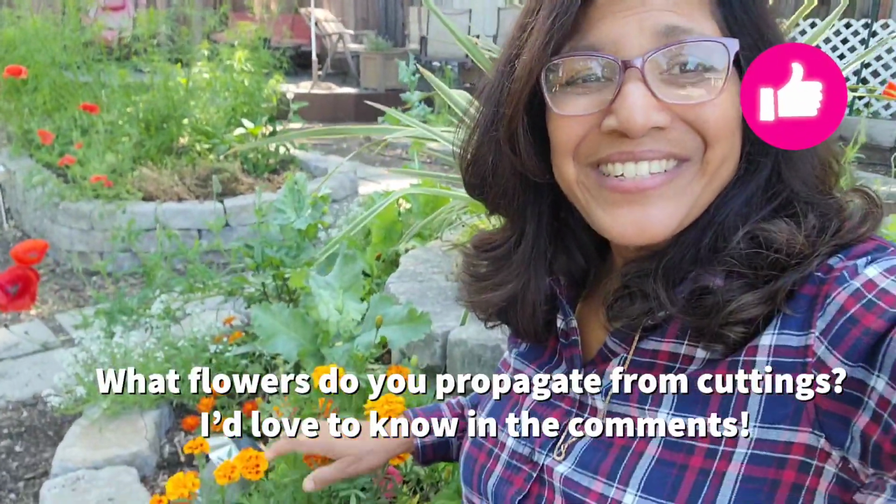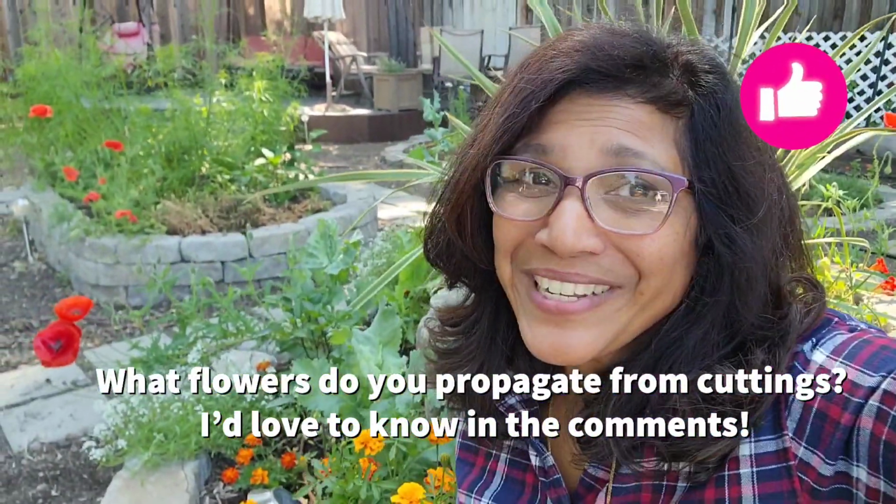And finally, the Grandmaster. Sunflowers can be propagated from cuttings. Just kidding. You want to grow those from seeds. So go ahead and try to start some plants from cuttings, folks, during late spring, early summer. The weather is warm and it is perfect for growing plants from cuttings, and so much faster than trying to start them from seed if you've already got some parent plants.